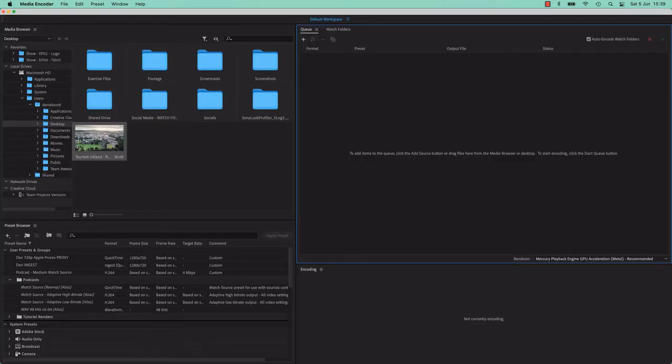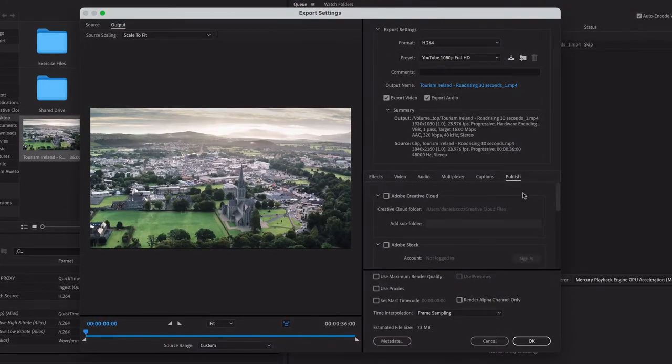From Media Encoder, you have to have something to encode, and then you just click on this option here, and you'll get to that same window. It doesn't matter. So we're going to go to this one, publish. I'm going to twirl these down. Okay, we'll look at the big ones.